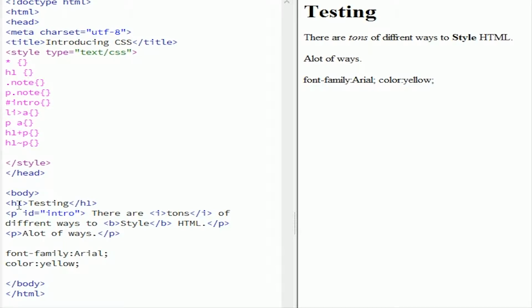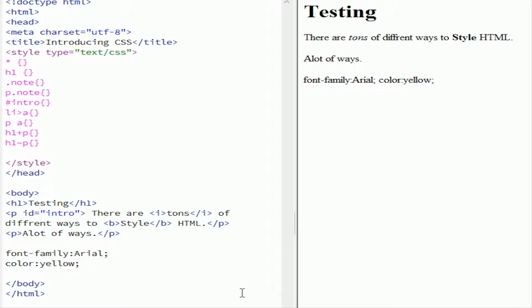And then the next one is if you have two adjacent P elements that are siblings of an H1 element, this rule would apply to both. Otherwise you would want to use one of these descendant selectors. So you would have here H1, and then you would have here P, and it would go to all of those. Alrighty.